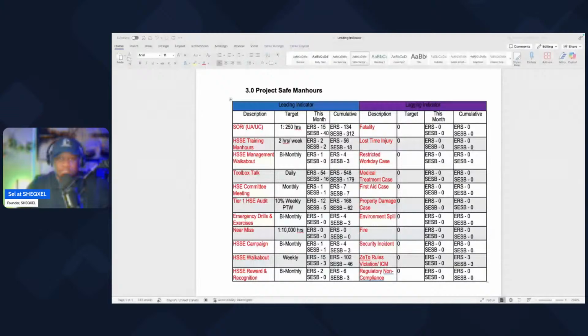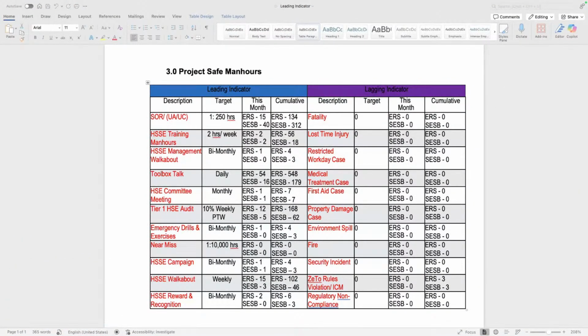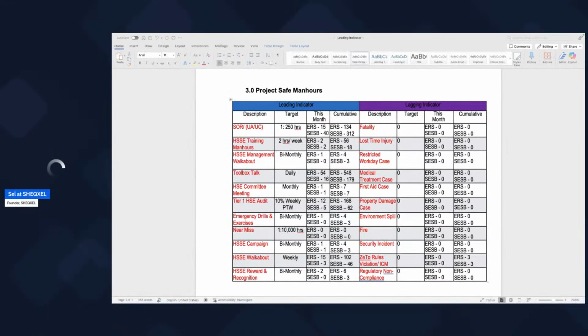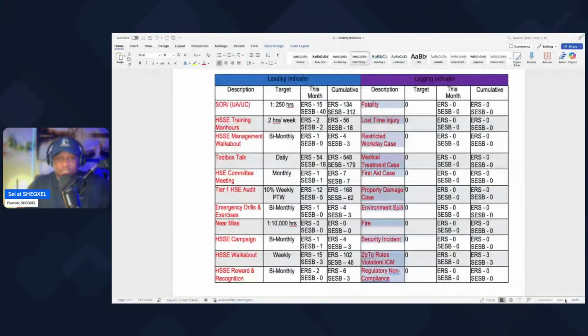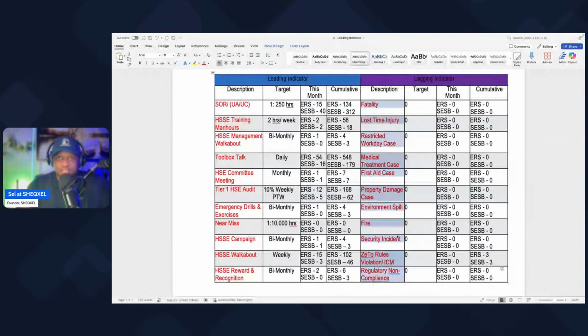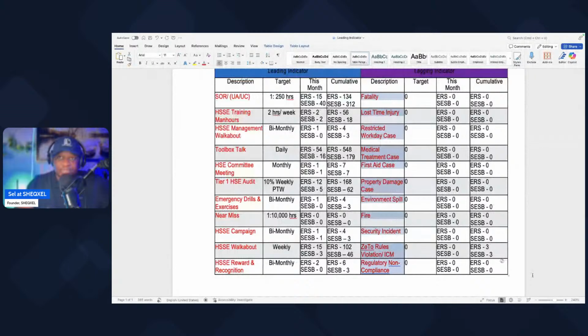All right, so let's take a deep dive into these KPIs. This is a KPI metrics, right? So we are looking to improve and monitor health and safety performance, and we have these leading and lagging indicators with their targets.